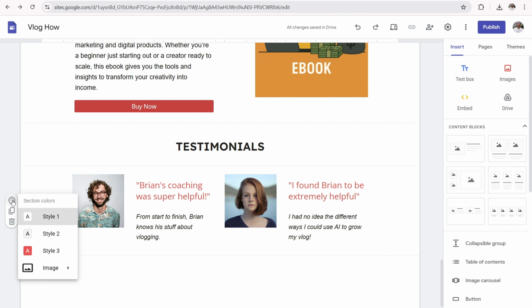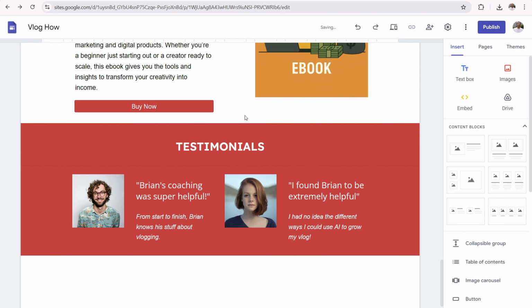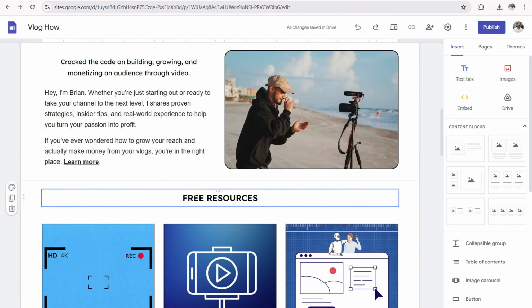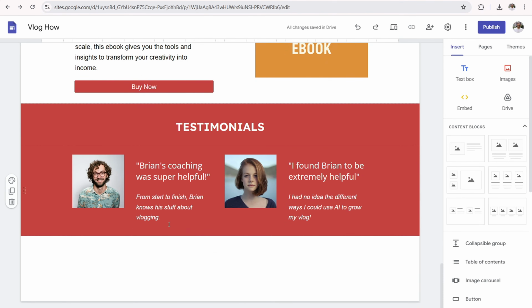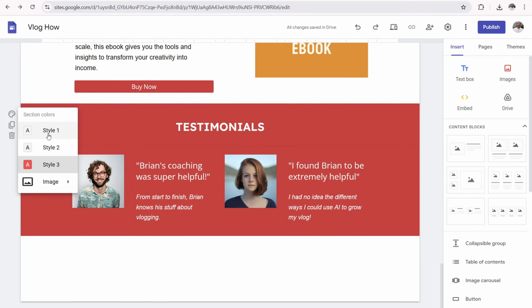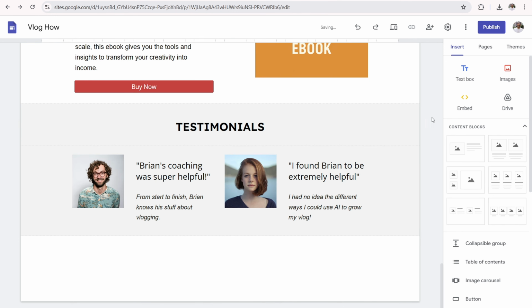And so of course you can play around with this too. You can click over here for section colors. So you want to give this a background color to help separate everything, like help separate this section from the rest of the website. You could go ahead and do that. Again, it's totally up to you. Or you could just leave this as a light gray color if you want, play around with this, or just keep it as white.